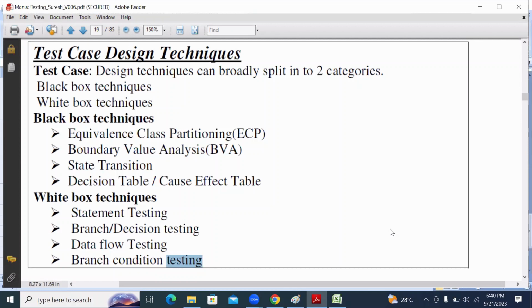Just make a note of up to that particular highlighted one. All the online students also, please make a note of up to that particular highlighted one.